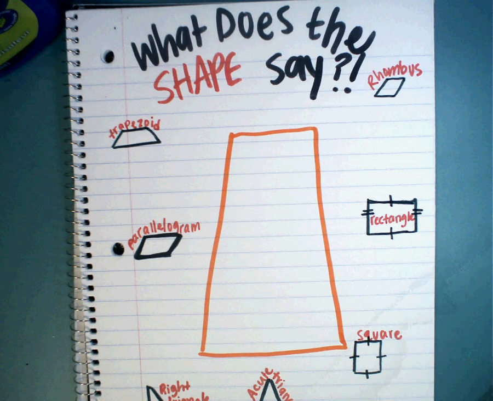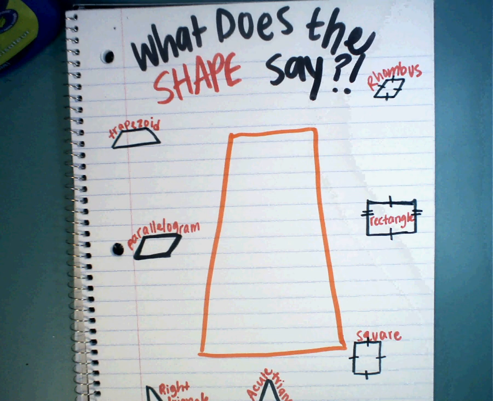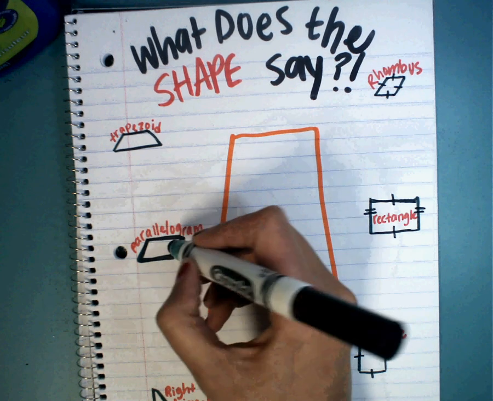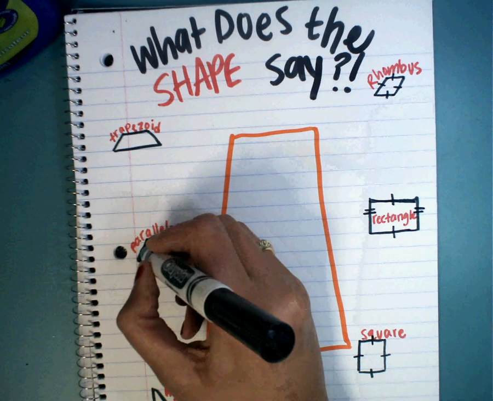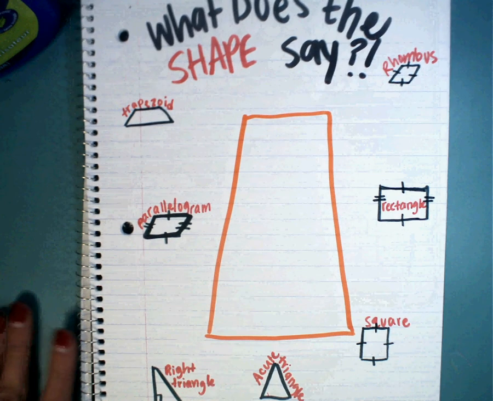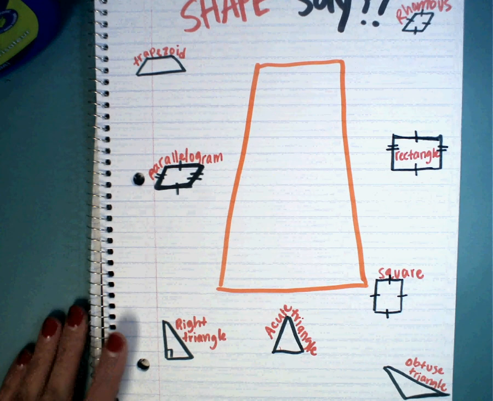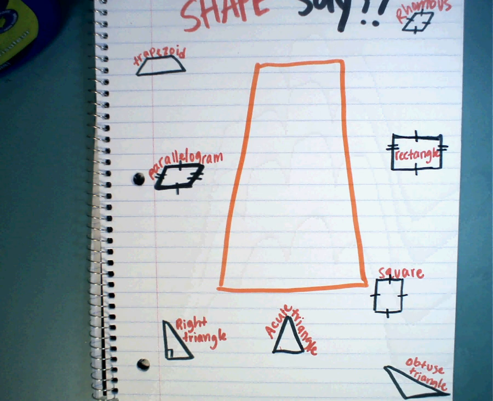So that's why we have 1 tick mark for all of them. Same on a rhombus. 1 on all of them shows that they have equal side lengths. Parallelogram, same as a rectangle where these 2 sides are equal in length and these 2 sides are equal in length. That's why we do 2 on the sides for that. Okay? We're going to learn a whole lot more about these tomorrow. Don't draw anything in here. I'll give you a hint.